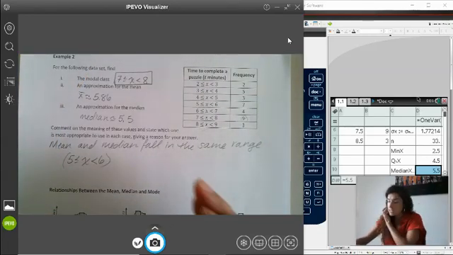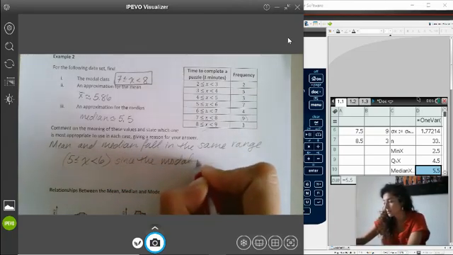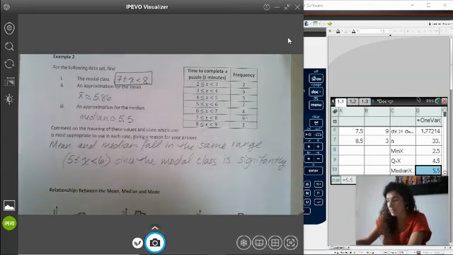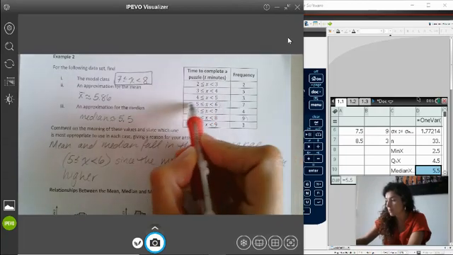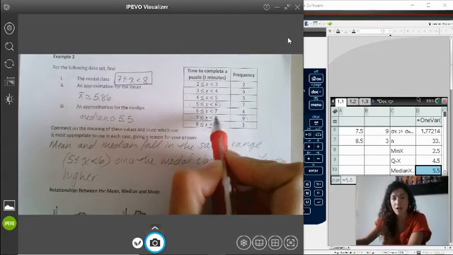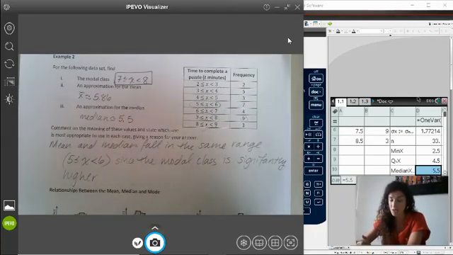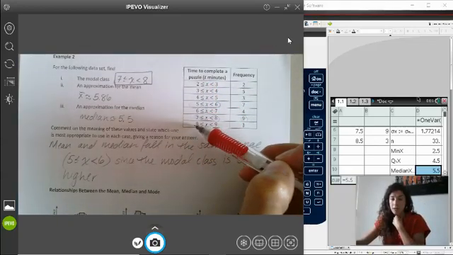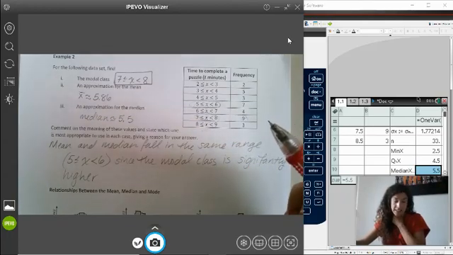However, the modal class is significantly higher, so not just by one class. If this is where our median and our mean are, but our modal class is up here, going two more classes up to where your mode is is pretty significant in relation to the rest of this data. When we only have so many classes, moving two classes to get to the mode is a pretty significant jump.